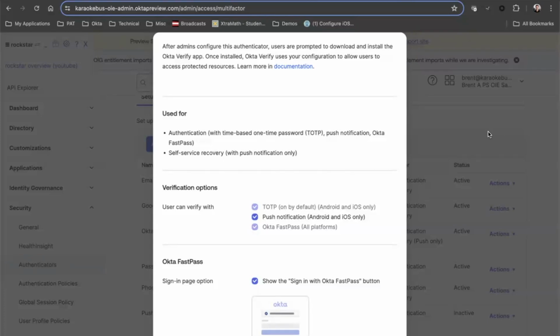And that is really where the complexity lies for SIAM flows. You want to make sure that you really thoroughly test any custom authentication integrations that you've built against an OIE tenant to validate that they continue to work as expected in OIE.